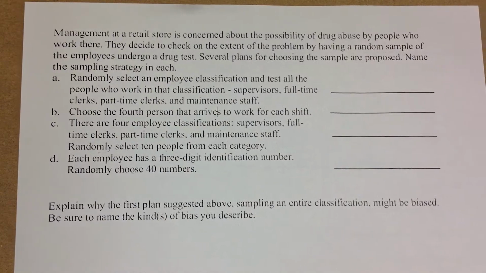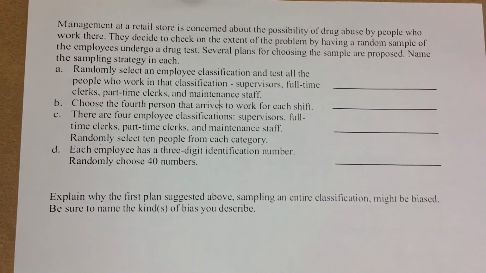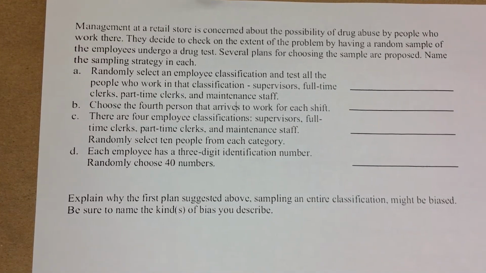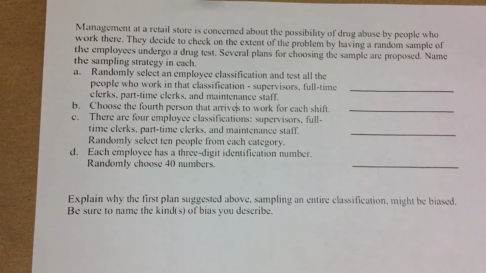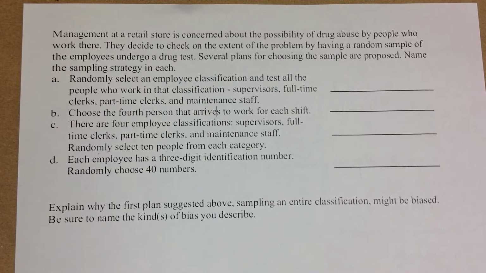Management at a retail store is concerned about the possibility of drug abuse by people who work there. They decide to check on the extent of the problem by having a random sample of the employees undergo a drug test. Several plans for choosing the sample are proposed. Name the sampling strategy in each.